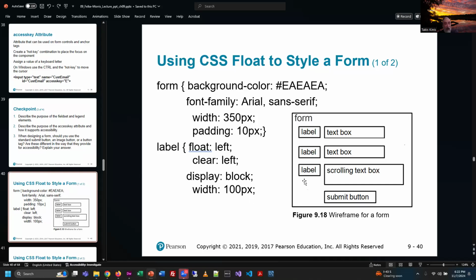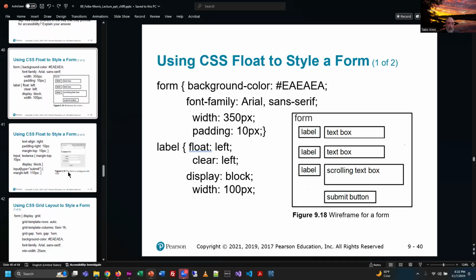So this is a way to get them all to line up. And then for the form, we're making it a certain width, and because the labels are floating left, the text boxes are filling in the space right next to them, and that's why they line up. So that's one approach to do it. You can use floats and regular box construction and floating techniques to get it all in place, right?